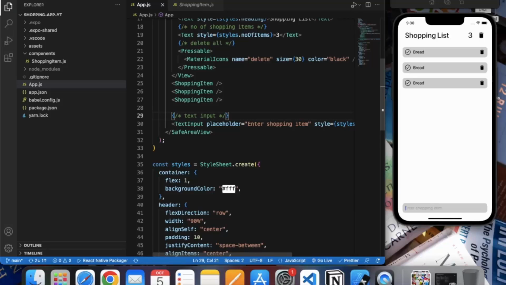Okay, so the front end part of the app is pretty much ready. We have one thing to do. We can change this icon based on user interaction. If the user checks this, then it will become the checked icon, and if the user unchecks this, then we will display this icon. But we will do that once we make a connection between our app and the Firebase Firestore. It will become a lot easier then.